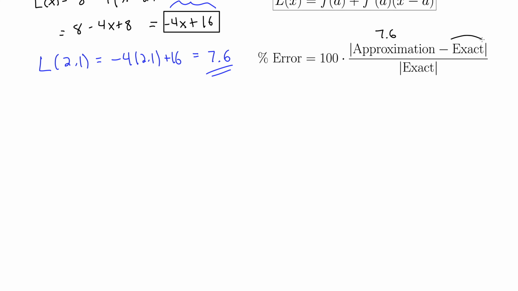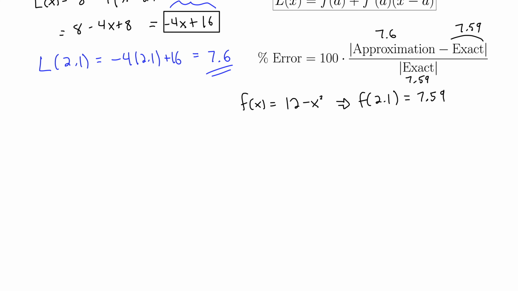Our exact answer, we plug into the function. Remember f of x was 12 minus x squared. So the exact is f of 2.1. Okay, and then we put that into a calculator. It comes to 7.59. Now, one could argue that if we already knew the exact, why would we work with the approximation anyway? And that is a good question. Moving on, we have 7.59 right here, and we'll put in 7.59 down here.